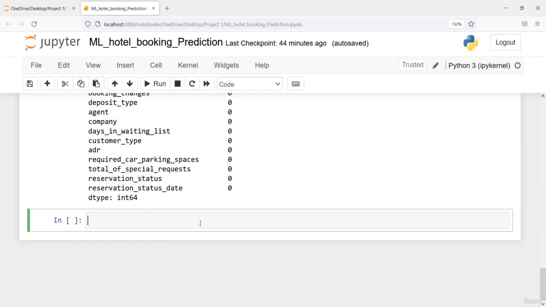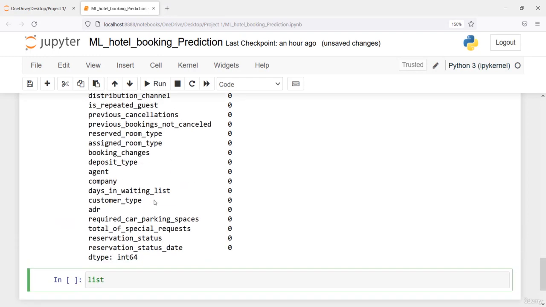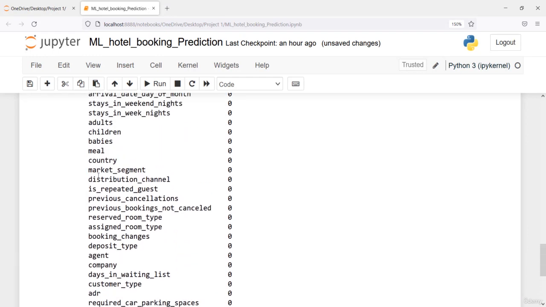Here we are going to check if children, adult and babies all have value 0. If all of them are zeros, that doesn't mean that someone came. If someone didn't come, how come there is a booking and information about maybe their country, maybe their previous cancellation?